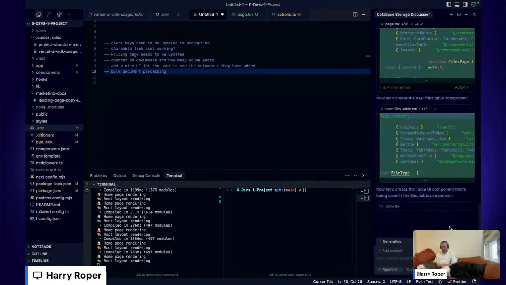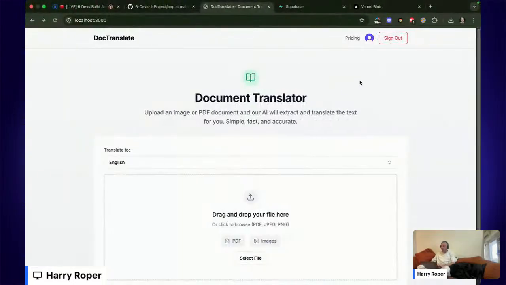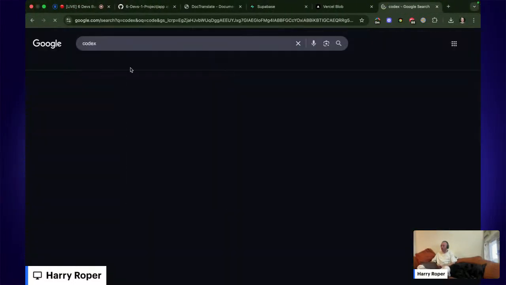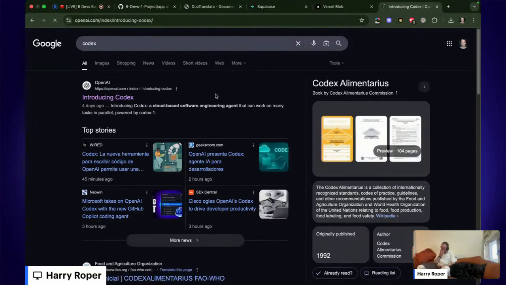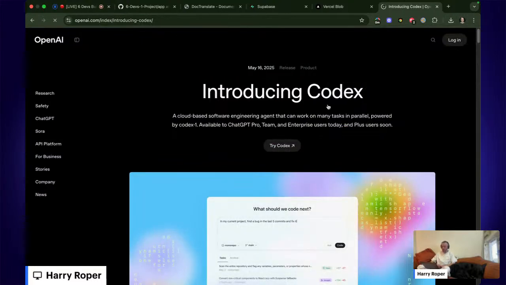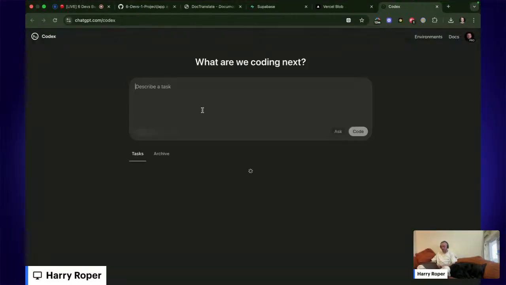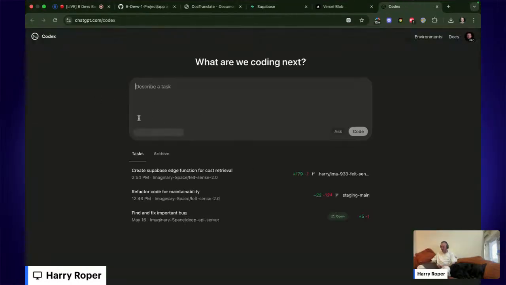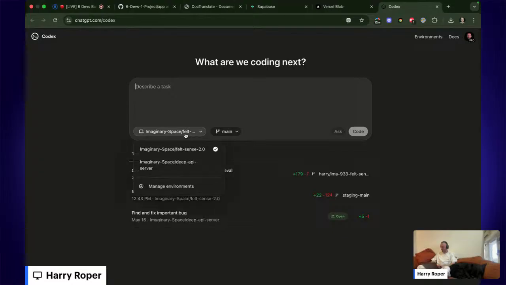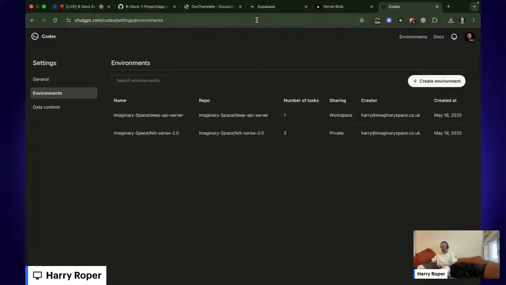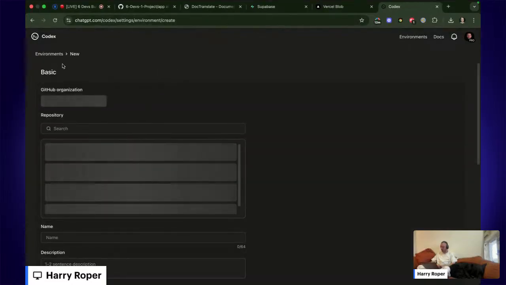Just wait for this generation to finish. It's taking forever. I wonder actually if I can use Codex as well for this project. OpenAI Codex, they call it the way to fix paper cuts in an app. All I need to do is create an environment.